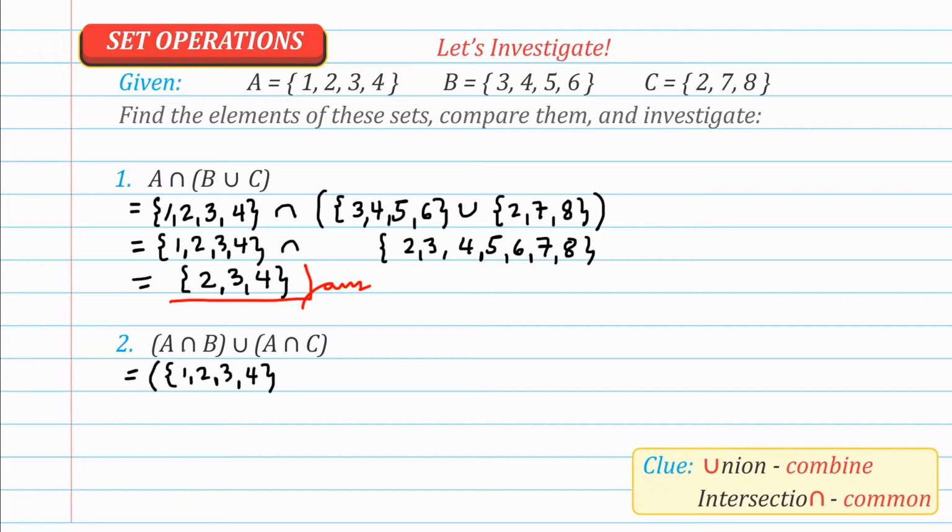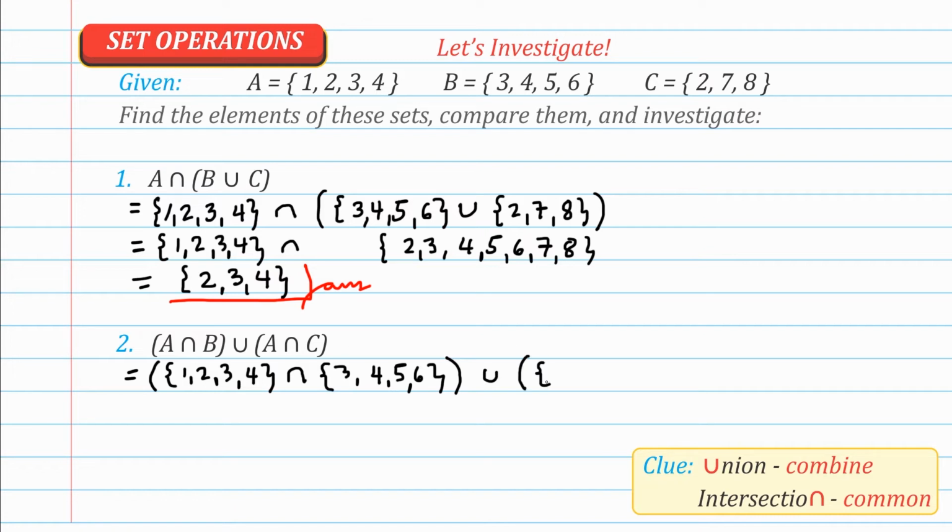That is A pa lang. And then, intersection. Yan yun. And then elements of B. So, A intersection B, ito yun. But then, you have to place parentheses. Then, copy, union. This time, let's get the intersection of these two sets.